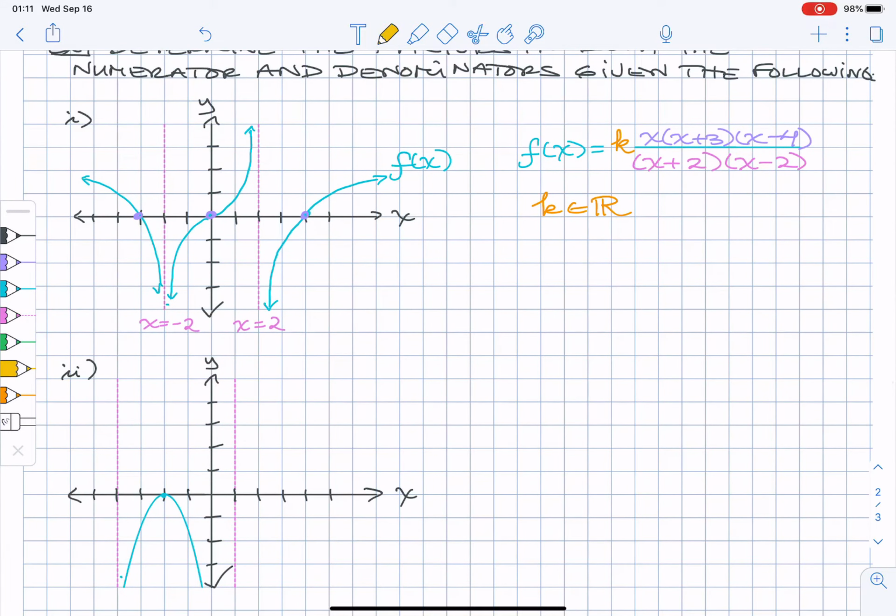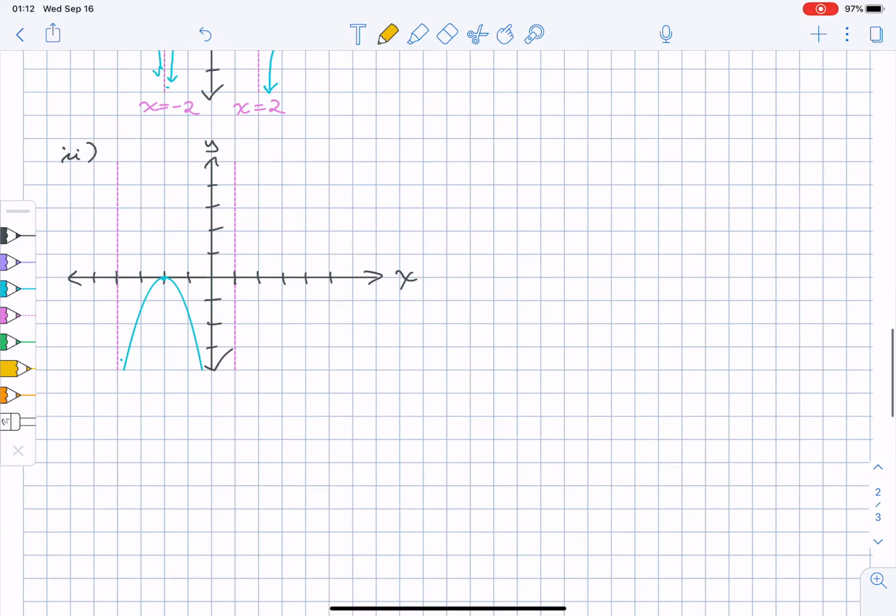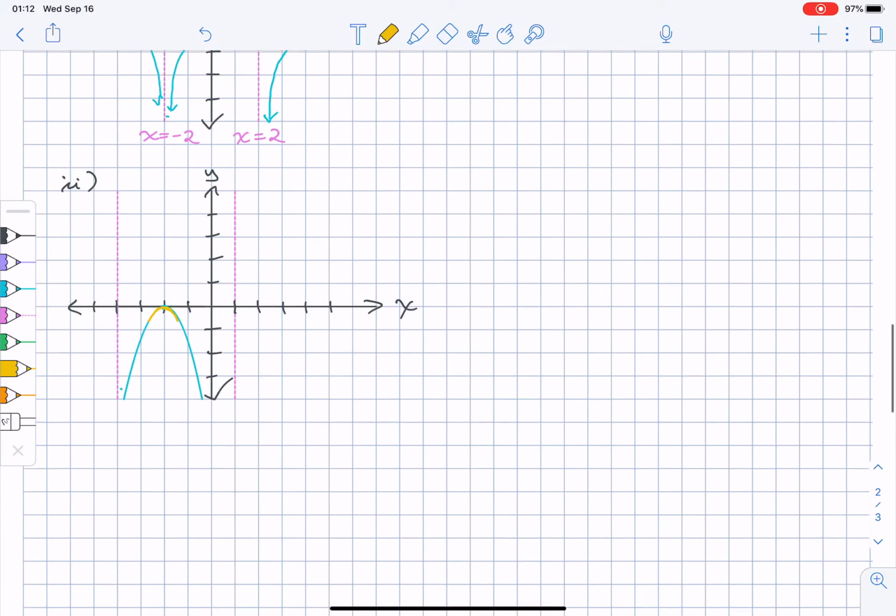Notice something about this x-intercept. It's S-shaped. So what that means is that the power on that 0 is odd. So I'm just going to call it, say, 3. Now it could be 5, it could be 11, but all of the other roots are linear. They go through as little lines. Okay, and what alerted me to that was this here. This is parabolic, right? So I know I'll have to raise that to some power.